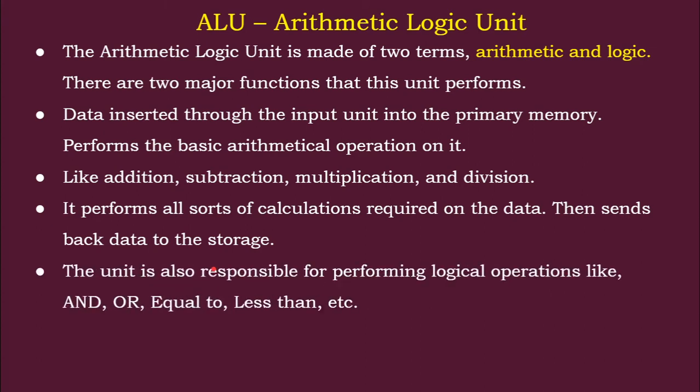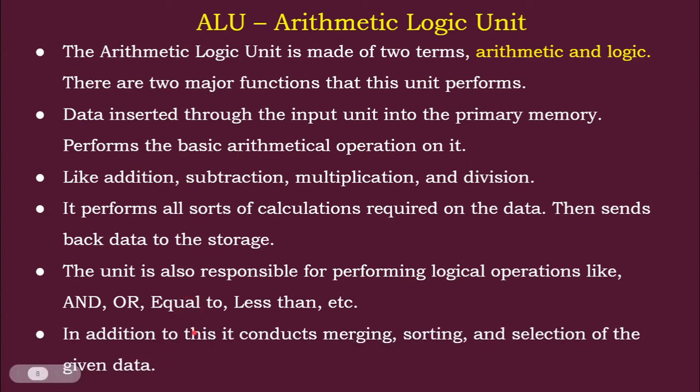The unit is also responsible for performing the logical operations such as and, or, not, equal to, and all the comparative operations. In addition to this, it conducts merging, sorting, and selection of the given data. So here we are supposed to arrange the data and we have to combine two different sets of data, which are all done by the sorting and the merging of the given data. So these operations are done by the arithmetic logical unit.